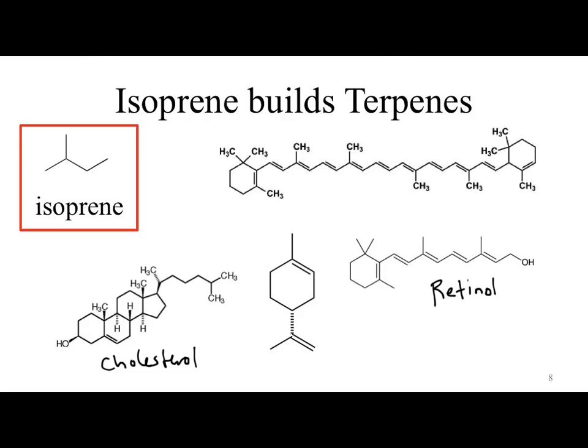Pretty sure that one's retinol. What is that one? What's that compound used in? Oh, interesting. It's your eyes. Your eyes use retinol to detect light. What's happening is a cis-trans isomerism about the double bonds within that compound. That change in the structure turns into a signal that our brain interprets as a particular color. So retinol is pretty important. Apparently it's used in face creams too. How about the top one?